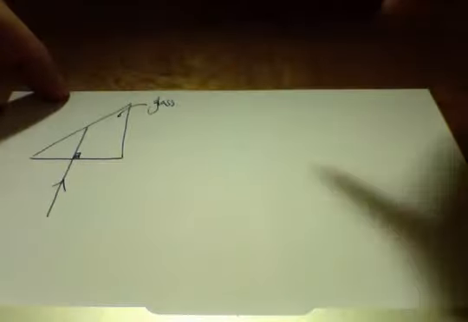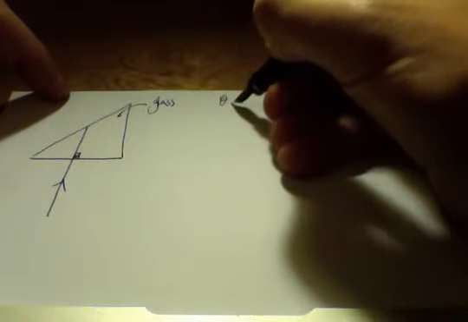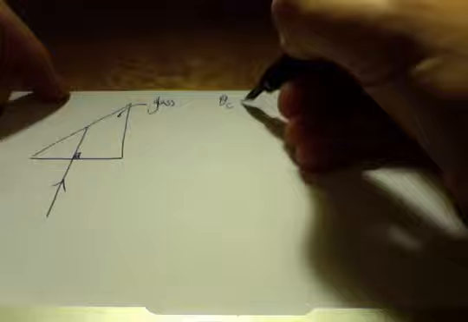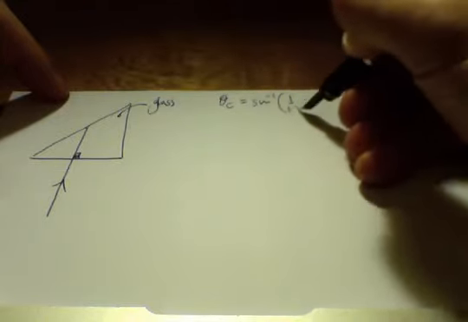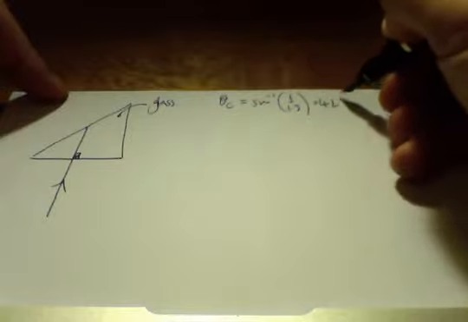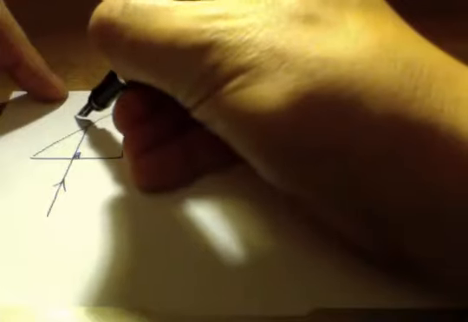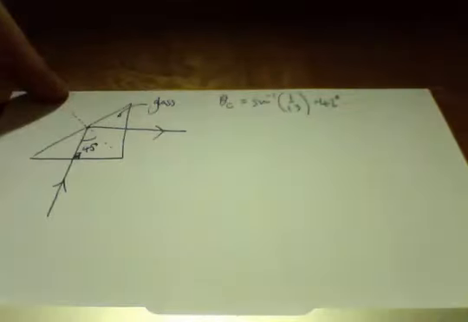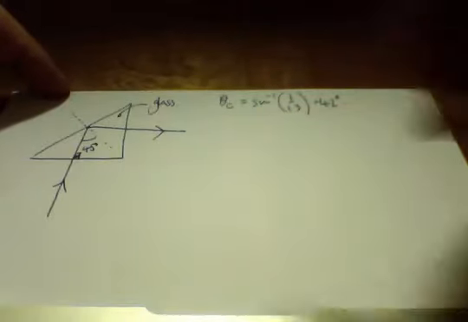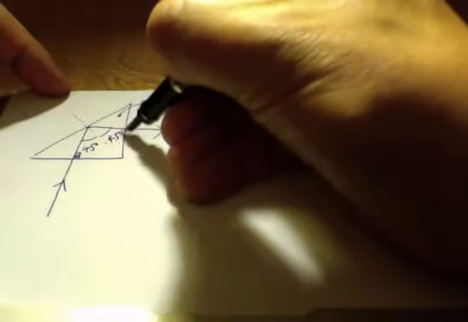What's going to happen? Well, we know that the critical angle for glass is going to be sin⁻¹ of 1 over 1.5, giving us 42 degrees. We know that the normal, according to this position here, if we do the sums, is 45 degrees. So therefore it's bigger than the critical angle. We will get a total internal reflection and light passes out at 45 degrees.